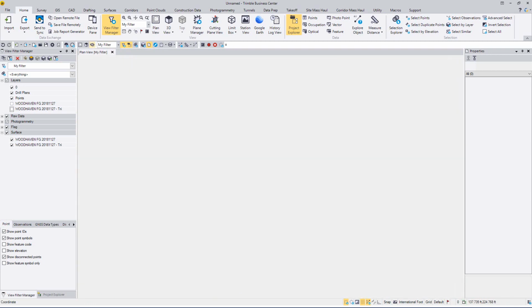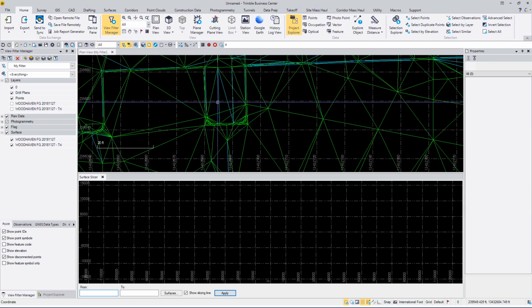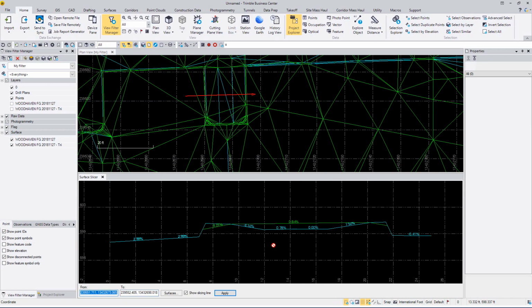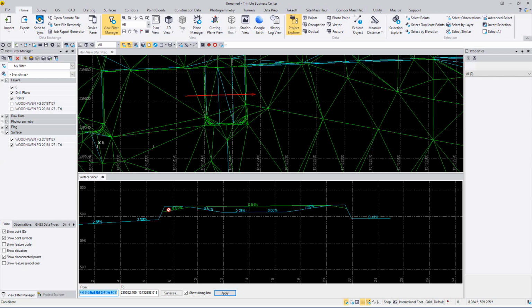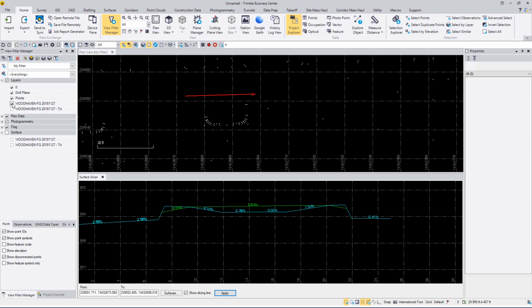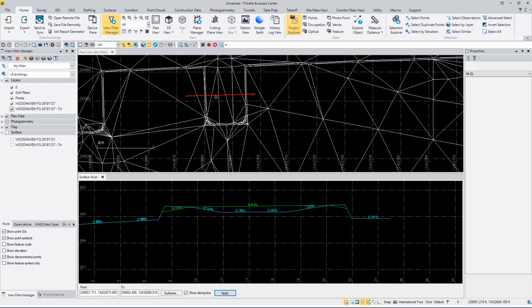And let me just see if I can get a good example of something like this here. Strike across this. You'll see that one of these surfaces, the green one, isn't what I wanted it to be. The blue surface is more of what we wanted. This looks like a handicap ramp that's coming in off the sidewalk here. And because the definition didn't have all the details in it, we're losing some important information. And you can see here when I bring back in the points, these points help define, which is what this green surface was, but it also needs these tri lines to bring in those slopes and break lines that run across this surface to give those vertical lines to it.